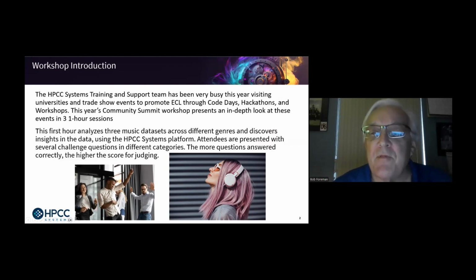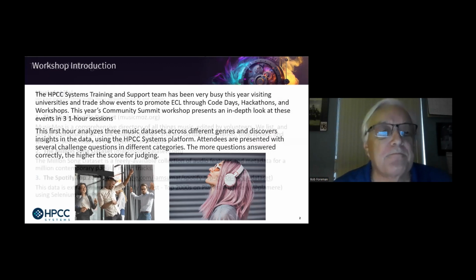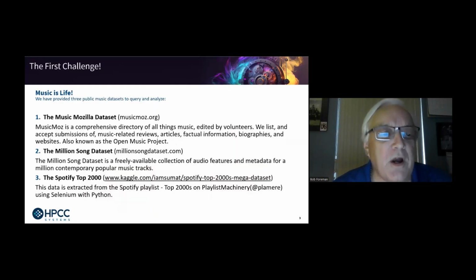So let's set up a few things before we start talking about the actual music data. So here we are, Music is Life. We've got three data sets. The first one, number one, is called the Music Mozilla data set. So I'll get to that in just a minute. The second one, number two, is called the Million Song data set. And the third one, finally, is the Spotify Top 2000.